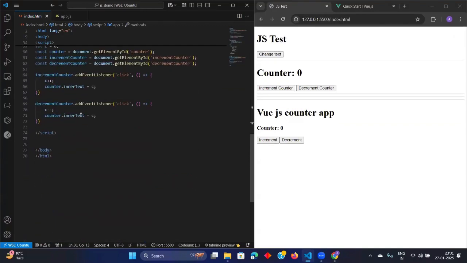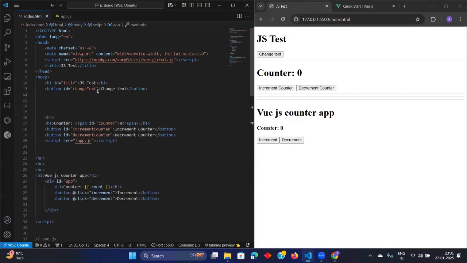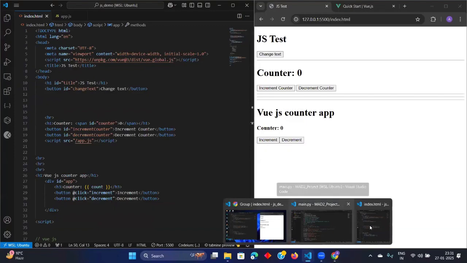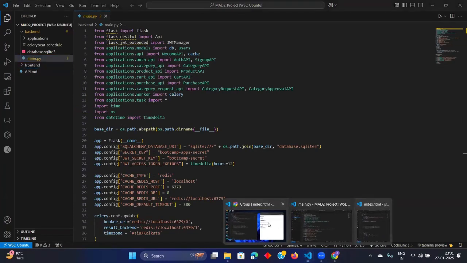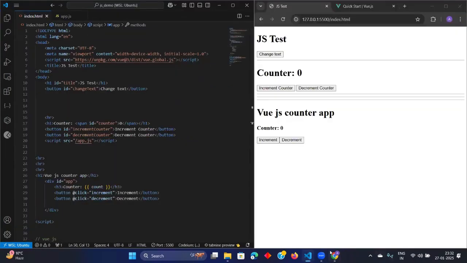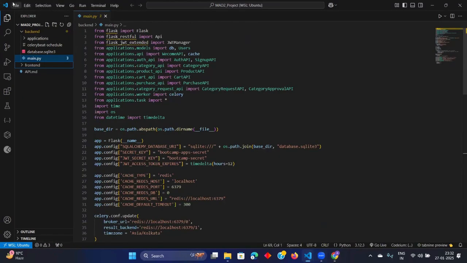Now, if I show you a basic thing, it looks like CDN is easy. As I have shown you the code, if you recall, we have defined some template thing in CDN. Let me open the project.